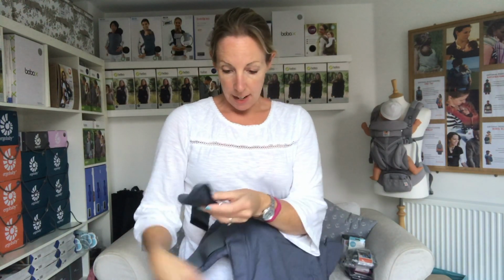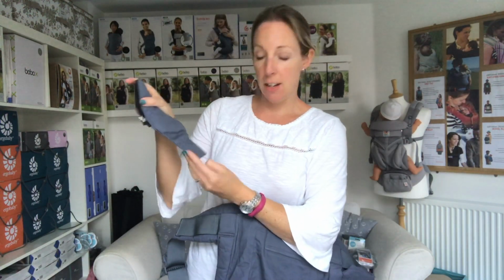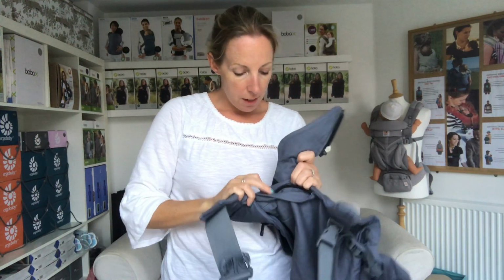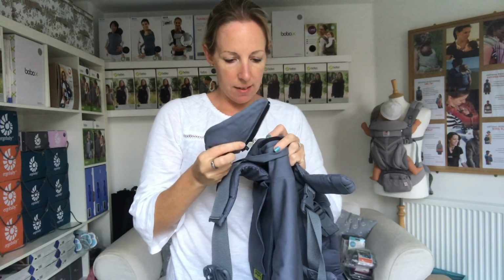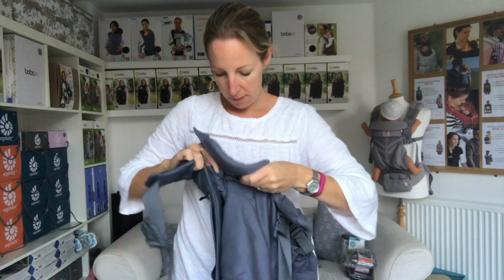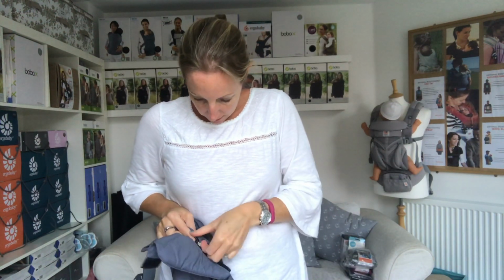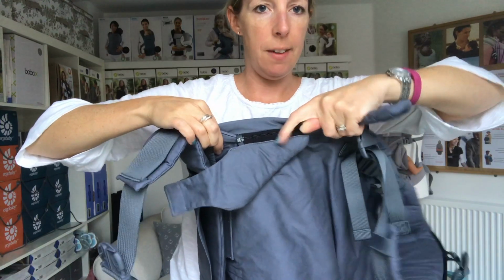Now you want to zip it in. So if you're looking at the inside of the carrier, so the bit with the label, you're going to have the zip piece facing you and the Velcro is on the back, because that's going to go into the carrier. So find the zip at the side, like this, and you're going to just slide the zip piece on there, so it joins up, and then slide that along to zip that piece in. So if you can see, that's zipping across like that.